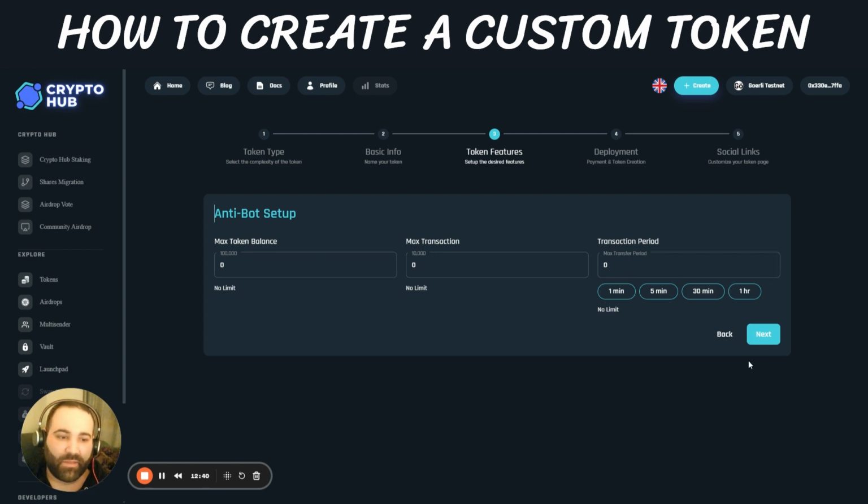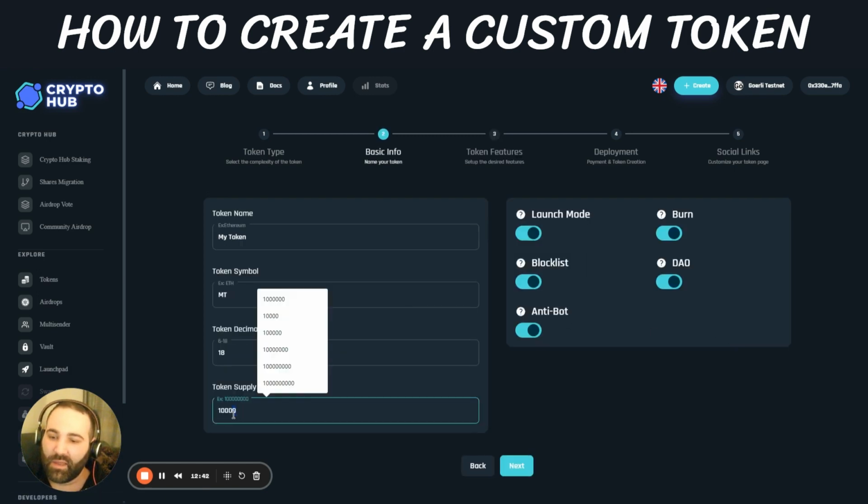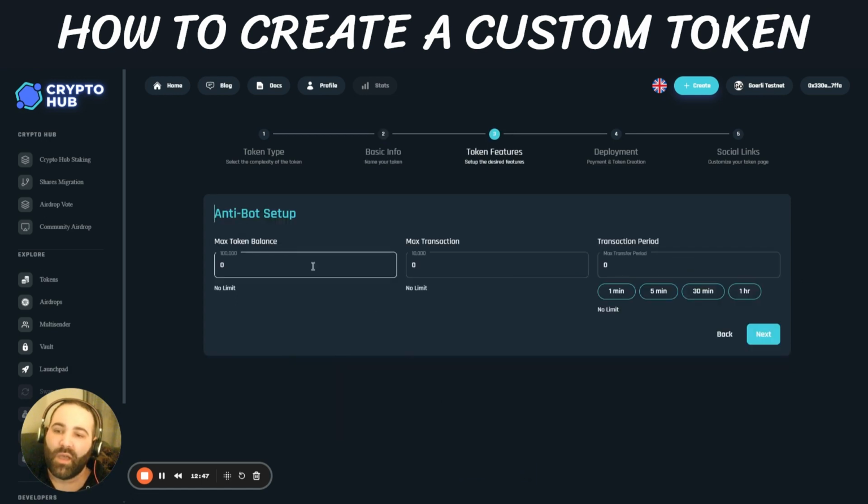So let me go back to see how many is our total supply. It's 10,000. Okay, we have 10,000 tokens. So how much can someone hold of your token? Let's say 5%, right? No one can have more than 5%. Otherwise, it would be like a major whale. Right?